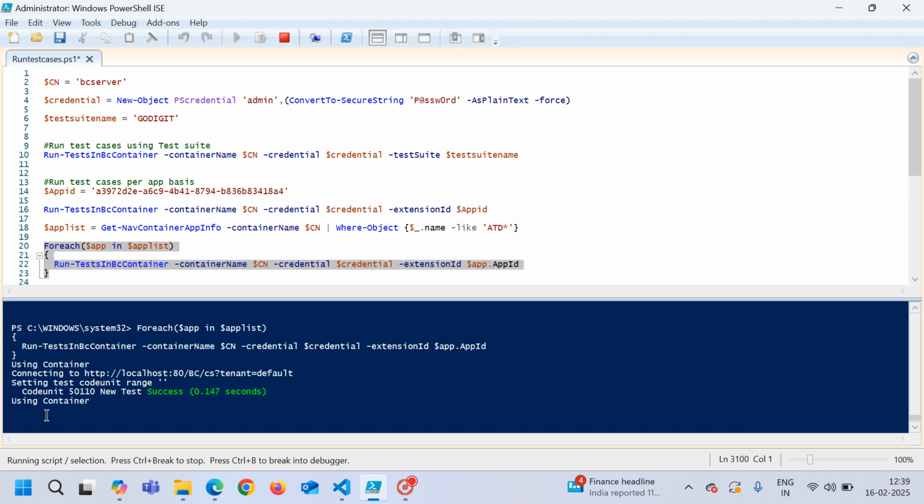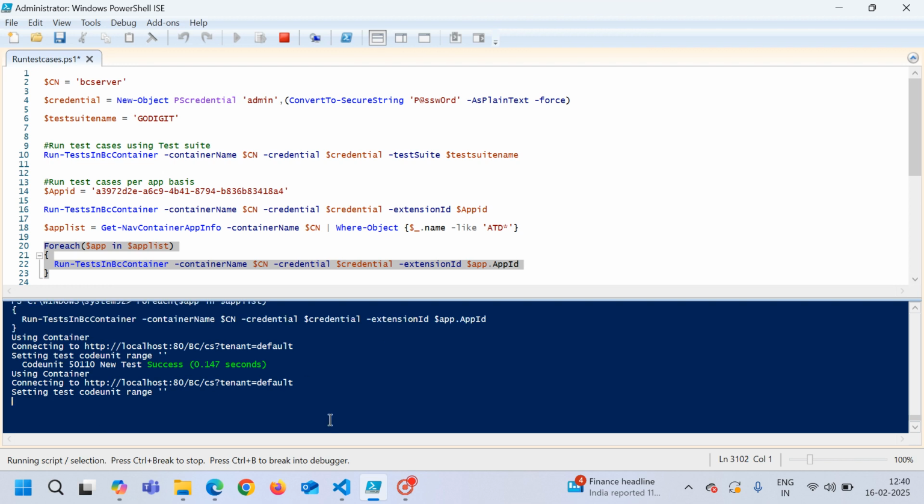Now it is running the command again for my second app, and you will see that it will run the two test code units one by one, and give me the results soon.